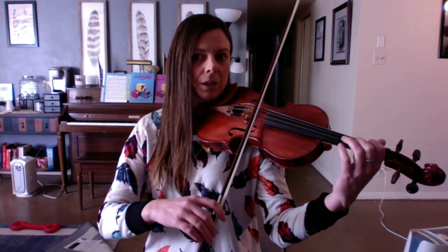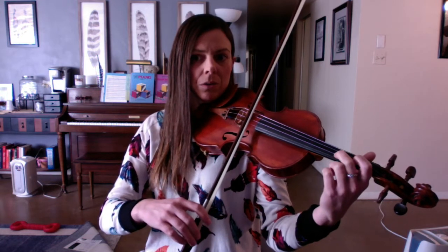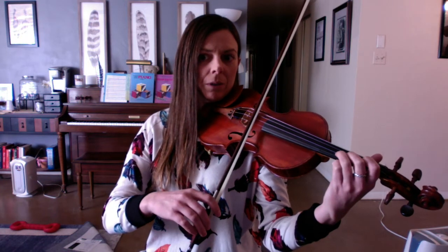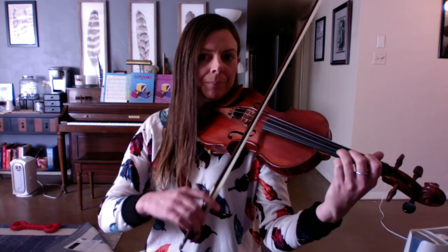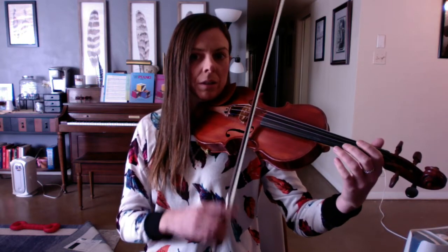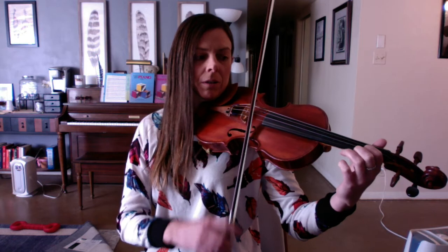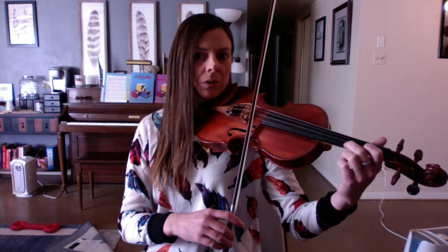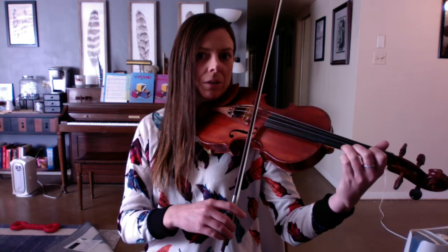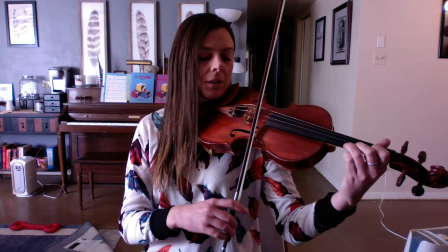First finger, set, go. Space to two, set, go. Third finger, right in front. Stop, rock, open E. First finger, set, go. Space to two, set, go. Three in front, set, go. Third finger again, set, go.